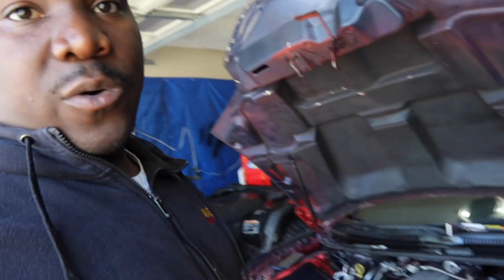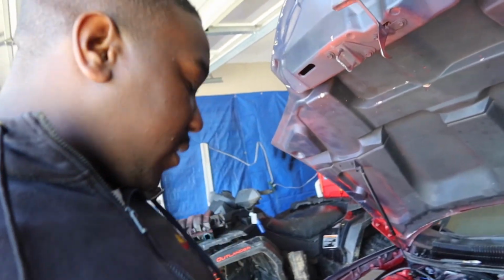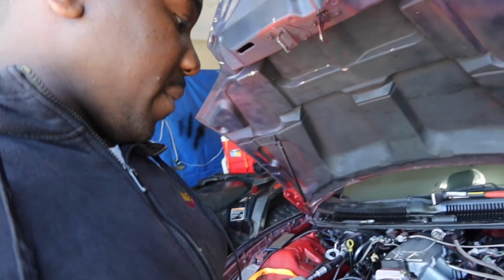I'm still looking for a lid box. Still looking for another hood. I'm still looking for another Ram air box. So if y'all know anybody with those items for sale, make sure y'all comment down below. Let me know so I can buy those things from them.